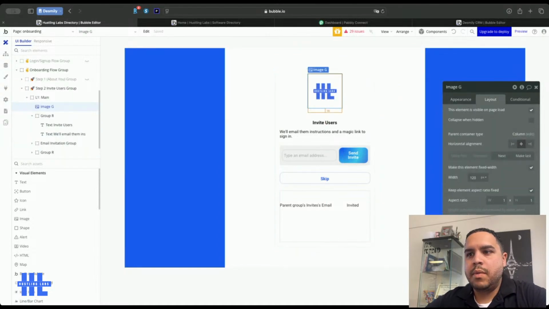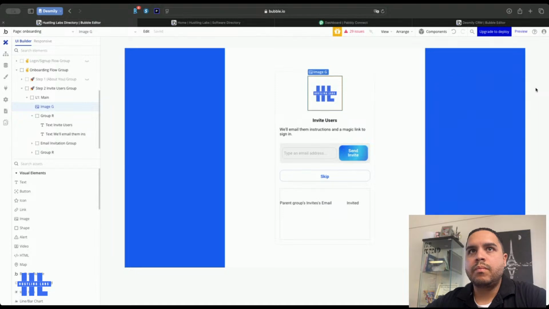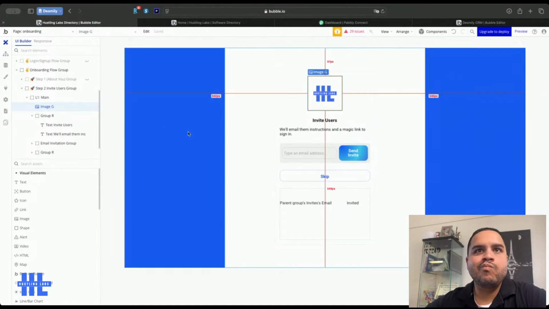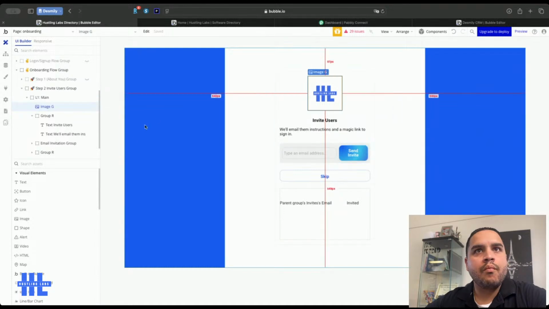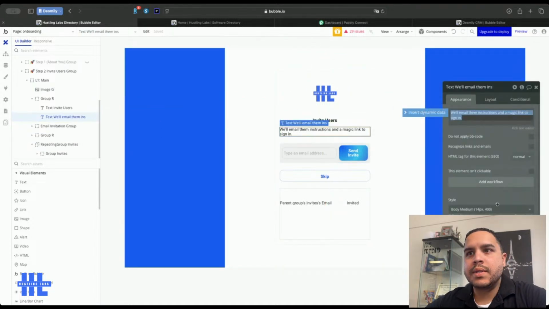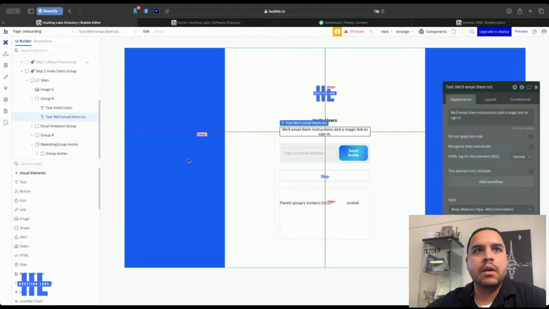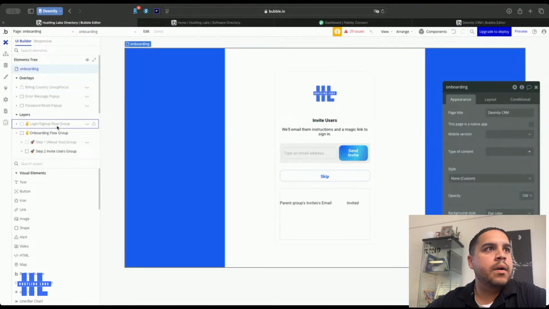We can delete this margin. We can center this. Looking better.